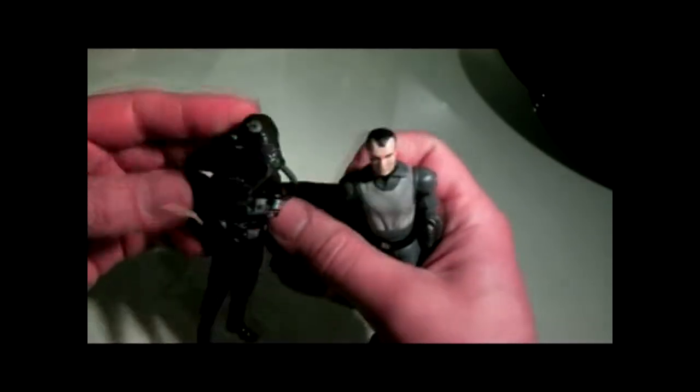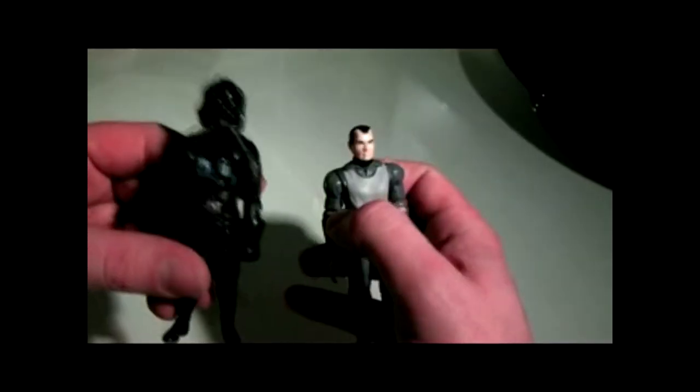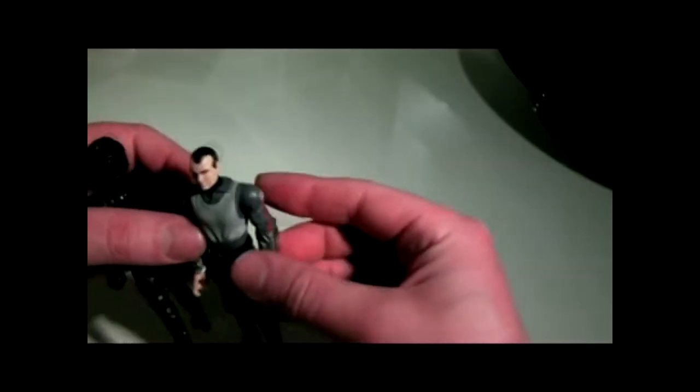I mean, he's got his helmet on. And although this is a dated figure now, for around about 2003, 2004, this guy rocked. But he was just huge and he had all this other weird armoury stuff, which I'm sure wasn't in the comic book. But you did have the stripes because he was the head of the 181 TIE Interceptor Squadron, which was the elite squadron. It was the Imperial equivalent of Rogue Squadron. Anyway, you had a removable TIE fighter pilot helmet and chest piece, which was possibly the coolest thing about this, because up to this point, when this guy came out, I don't think they'd actually done something like this before. He had the optional breastplate bit.